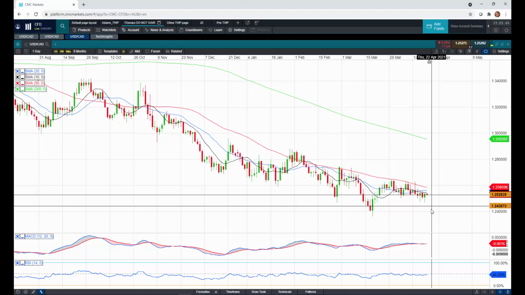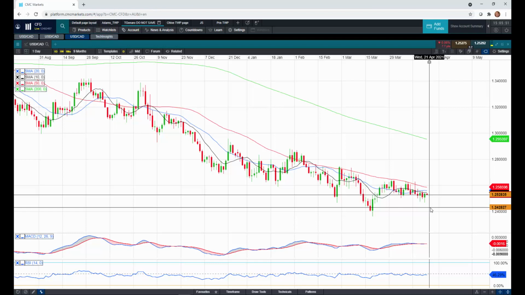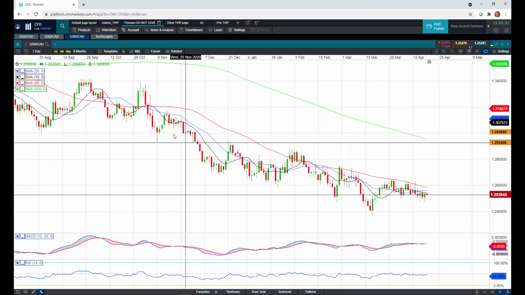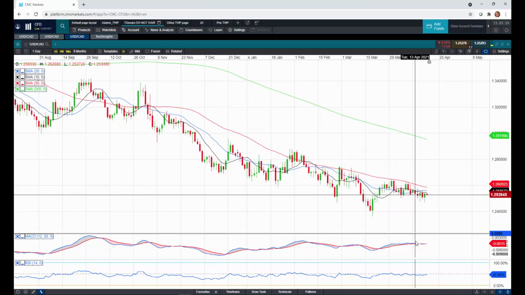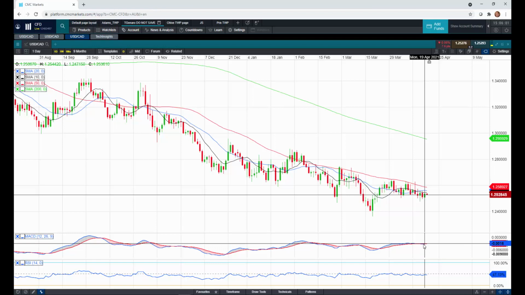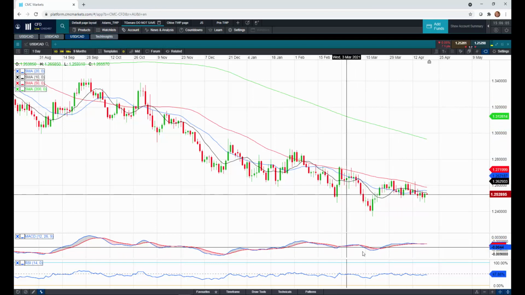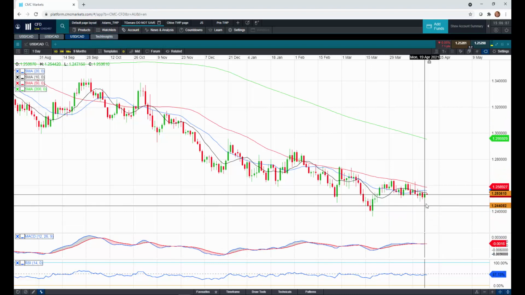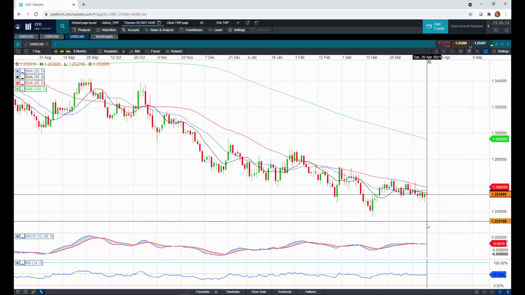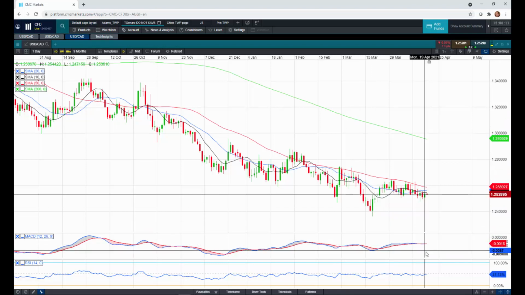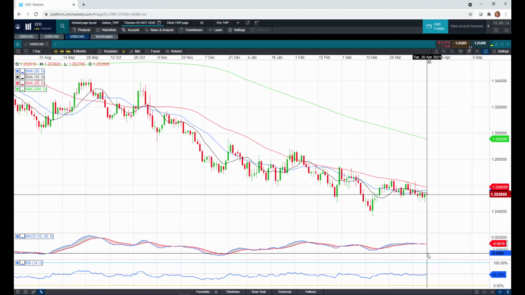But I'm always looking to get the trade to break even as quickly as I can. The risk to reward here looks good. I can get the trade to break even right about there, and so I like that. Pretty good move overall. We still don't have really any divergence. The indicators have been making lower lows along with price, so it's a matter of if we break to another lower low, can we see this line moving below this line and breaking to another lower low, or at least getting to an equal low would be sufficient for me.